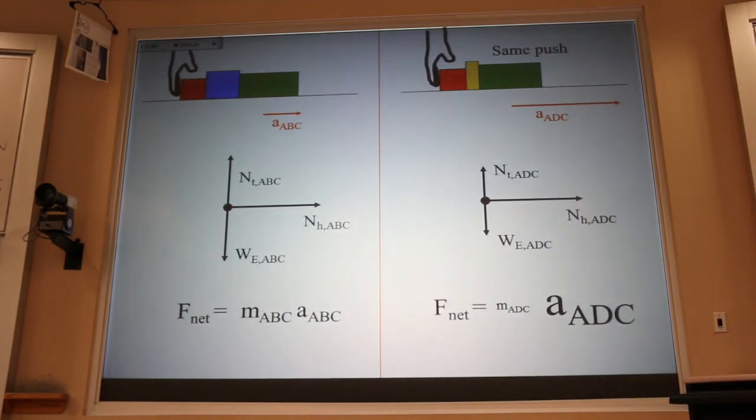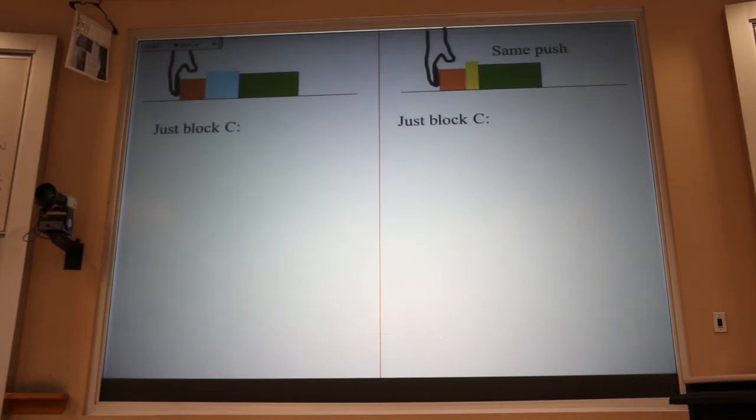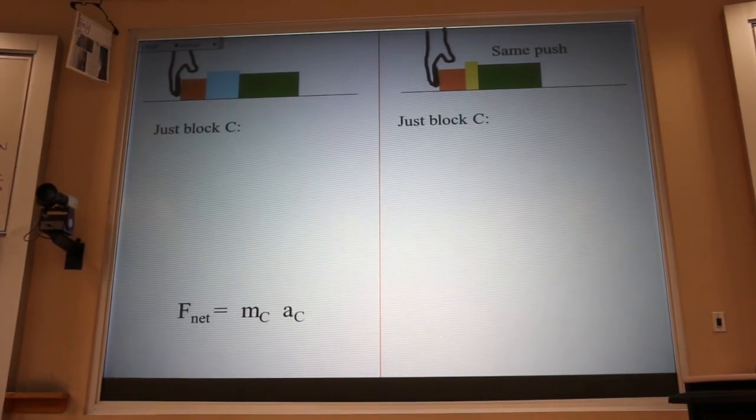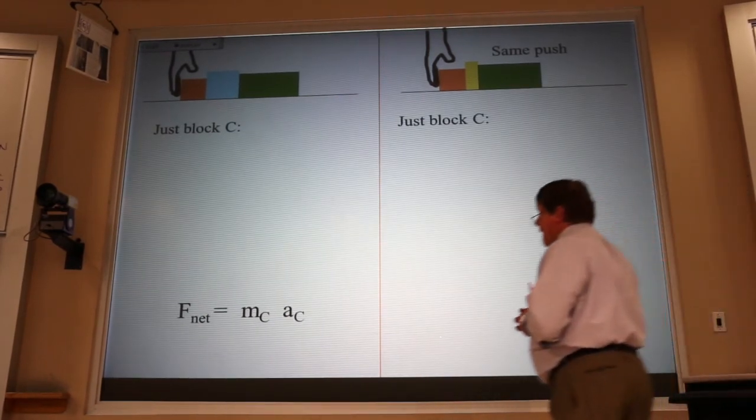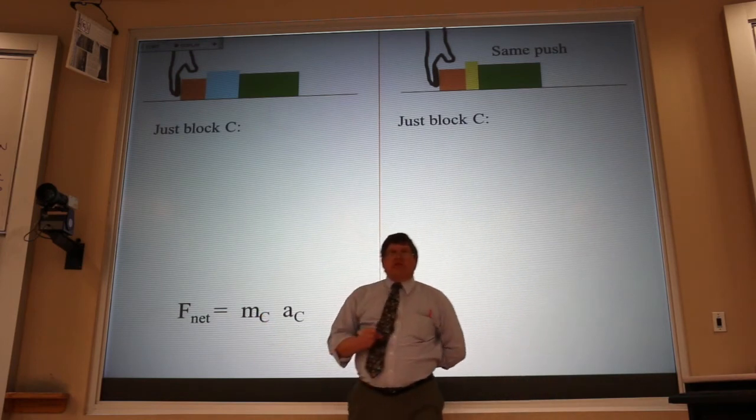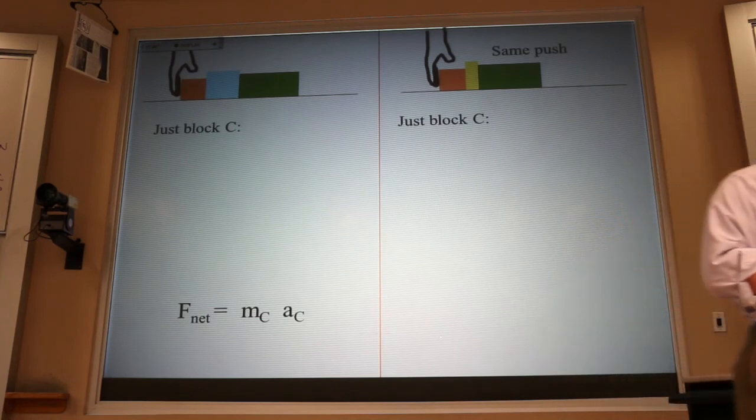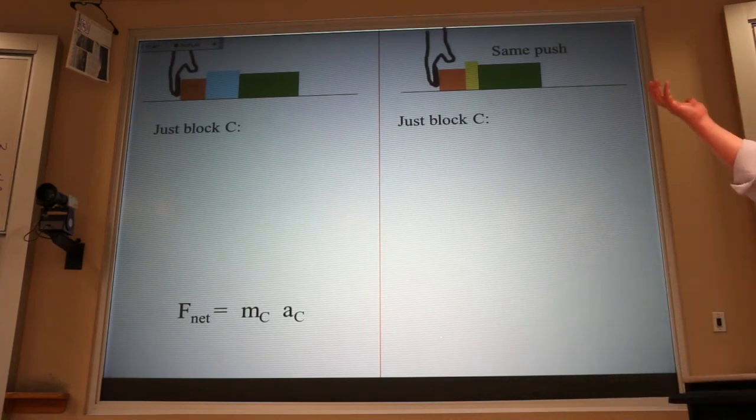The next part asks us about the net force on block A and block C. These are the two blocks that don't get changed. How does the net force change as we replace B with block D? Well, let's look at block C. The argument's the same for block A. If I am looking at net forces, I don't go to the free body diagram. Instead, I go to Newton's second law, and I ask myself, what stays the same? Well, does the mass of block C change when I change B for D? No, C is still the same block it was before. Its mass stays the same.